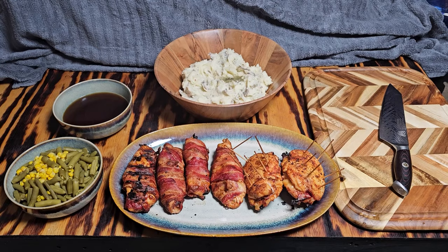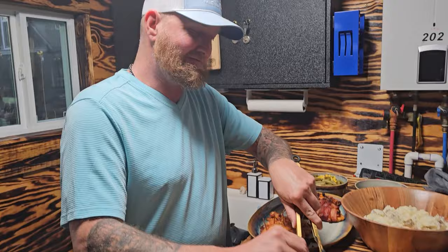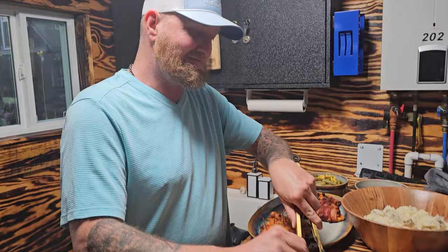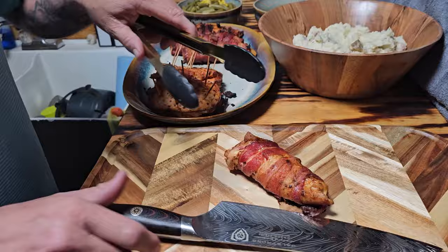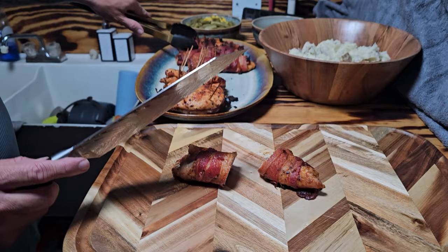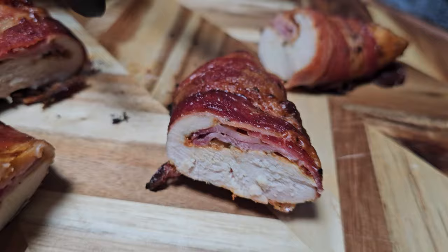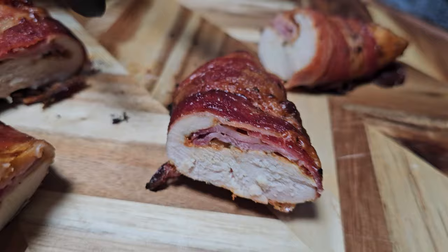It's gonna be amazing — let's give it a try. I ain't mad at it! Alright guys, now is the moment we've been waiting for — cutting into this chicken and seeing how juicy and how well it actually turned out. Like I said, I've never done it before with these ingredients but I wanted to give it a shot. Juicy is definitely not the problem. Let's go ahead and cut this one right here — look at that, you can see all your ham and cheese in there. The real question is how it's going to taste.